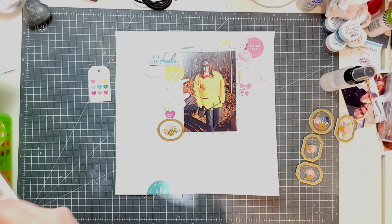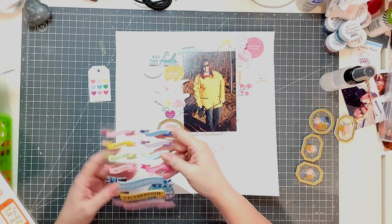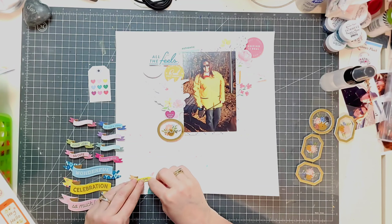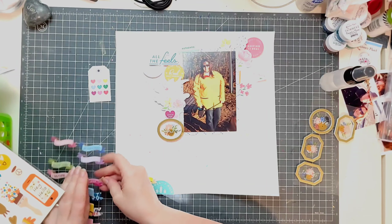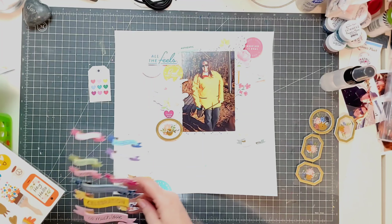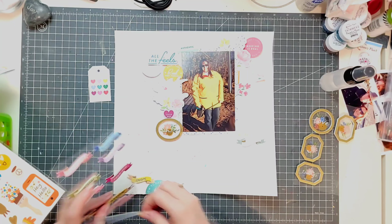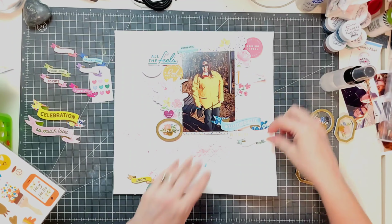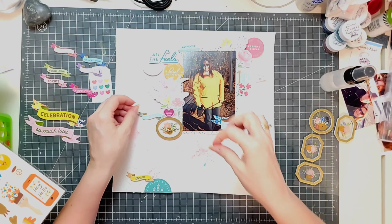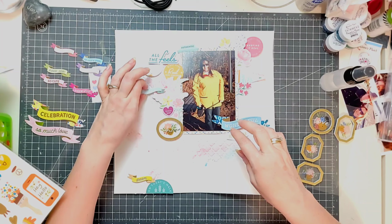And here are the dimensional banners that are from the Wonders collection from Paige Evans, and they're really cute. I don't usually go for banners. I'm not one to really use them much. I used to, but these are super cute, so I'm going to use them in various places. There are some larger ones and some small ones. I'm going to use the larger one for my title that says Wonderful. You'll see that I'm just trying to move the banners around the page to create a visual triangle.